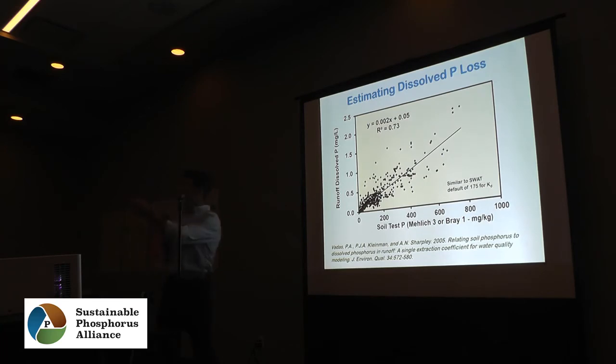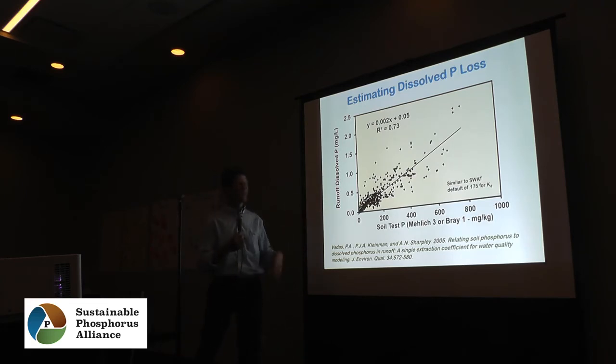So I think you had this figure in one of your slides, Laura. When I was a postdoc in Pennsylvania with Andrew, I set about thinking that this extraction coefficient needs to vary based on soil types. A high clay soil is going to release less phosphorus than a low clay soil. So I go in and I get all this data, and I just kept finding this real consistent relationship across soil types, the relationship between soil test P and runoff dissolved P.